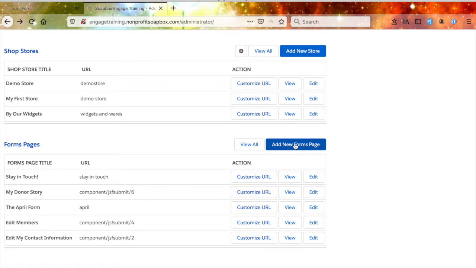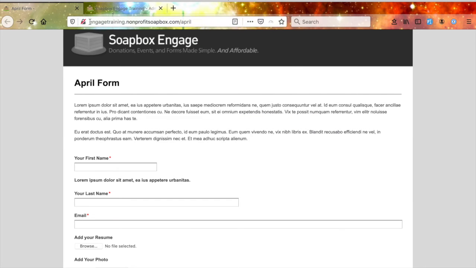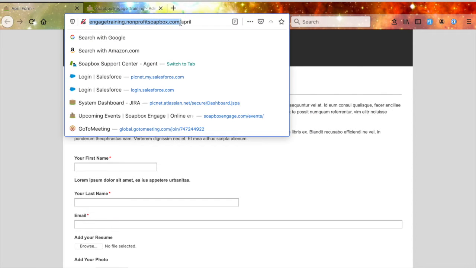You can go ahead and click the Add New Forms button right here on the Quickbox to dive right in and create your own form. You can also do that from the View All listing, and we'll be in there in a few minutes to see that. You'll see each one of the forms that's listed here. You'll also see the URL of the form. The URL of the form basically means what comes after the root URL of your Soapbox Engage account.